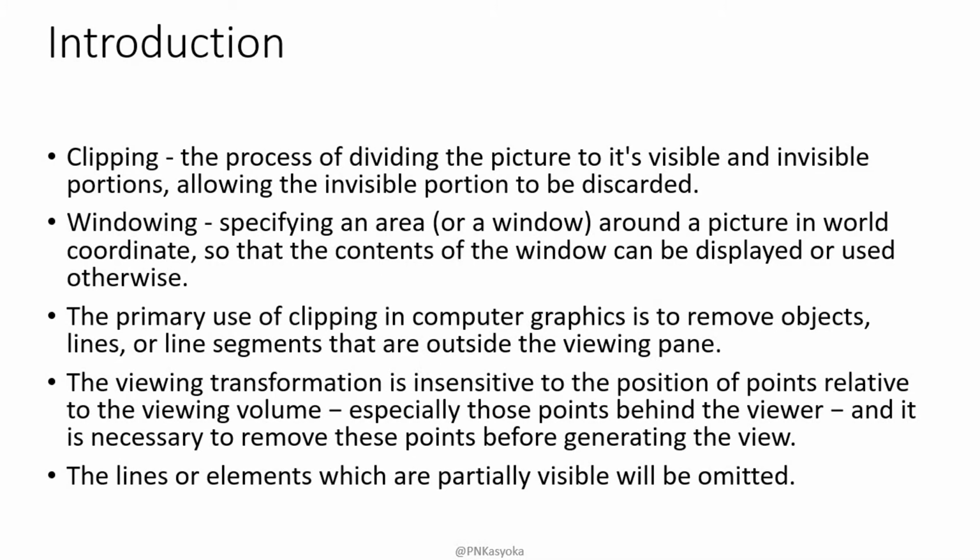Now understand that when we are talking about windowing and clipping, we need to have a window. We talk of a window in a world coordinate system. Within this window is where we will display our content. There could be objects that lie within the window or portions of an object that lie outside the window. And this is where the concept of clipping comes into play.